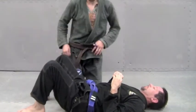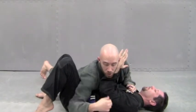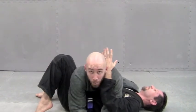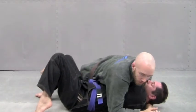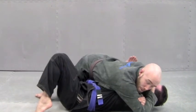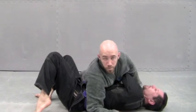Second one is if he's got that cross face going on. Okay? We're here. Okay, I'm going to use this gap, and I'm going to slide that hand through, make a big wide circle, go around his neck, and go to reverse arm triangle. Pull this in as tight as you can. Get into this position, stack my body onto his neck, and just shrink. Okay? Get the tap from there.